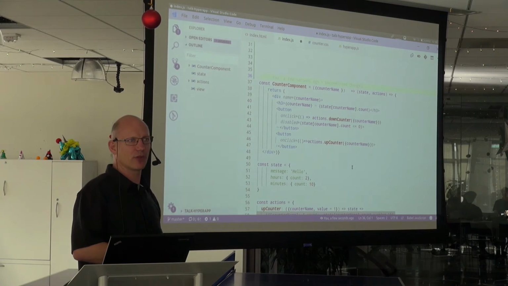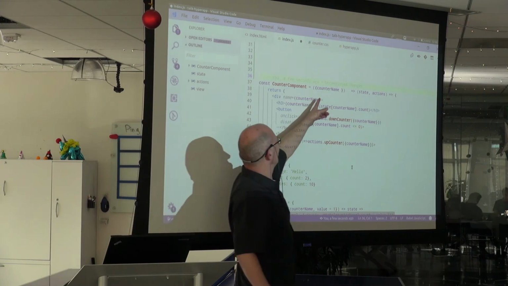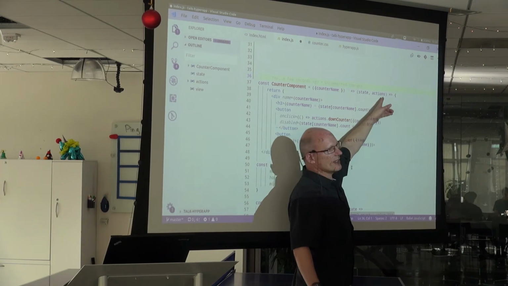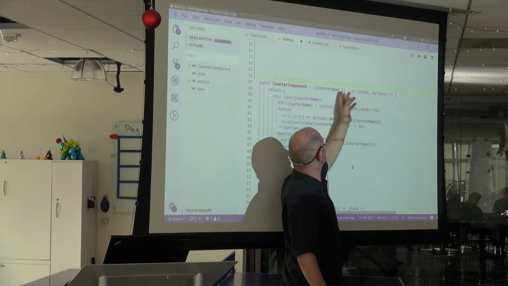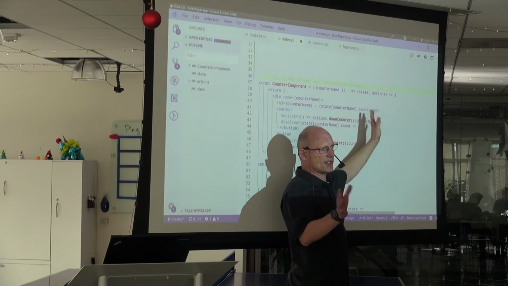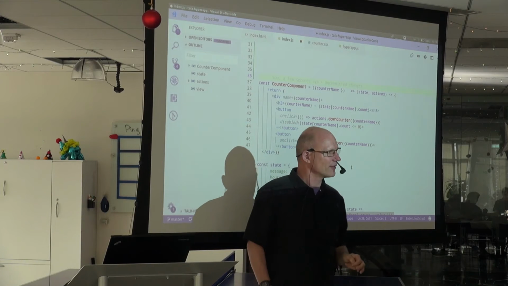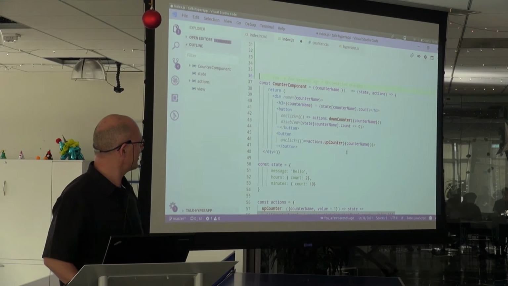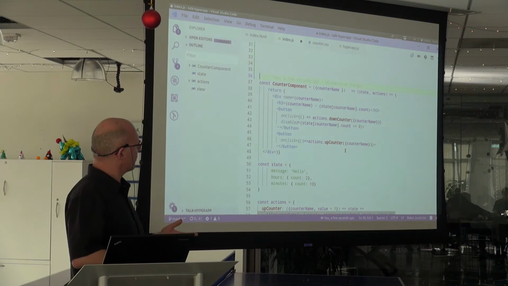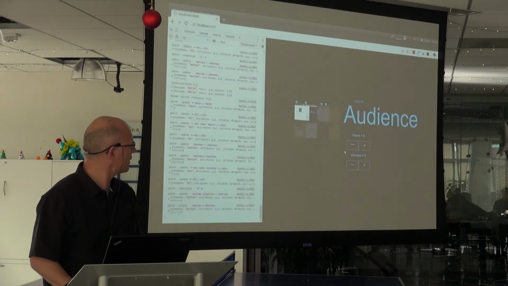Components are basically a pure function that takes in any configuration and optionally a state and an action. If you're worried about these 2 fat arrows, don't worry. Just pretend that this is a function with 3 arguments. Just the same thing. It's currying if you're familiar with that. Just looks more intimidating than it really is. So all good and well. Let's look at that again.